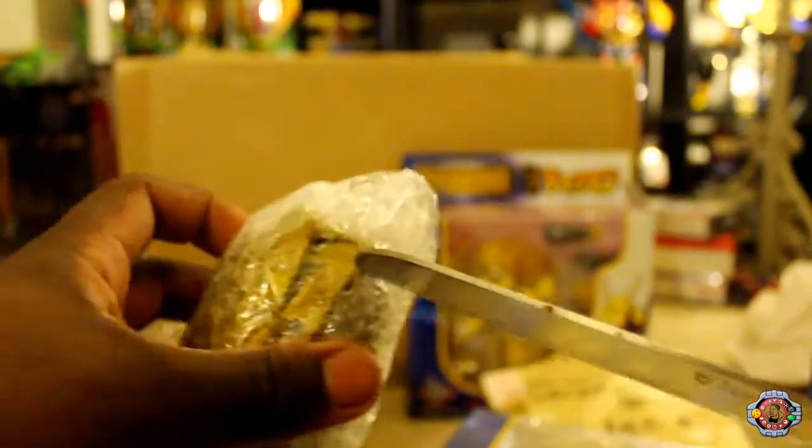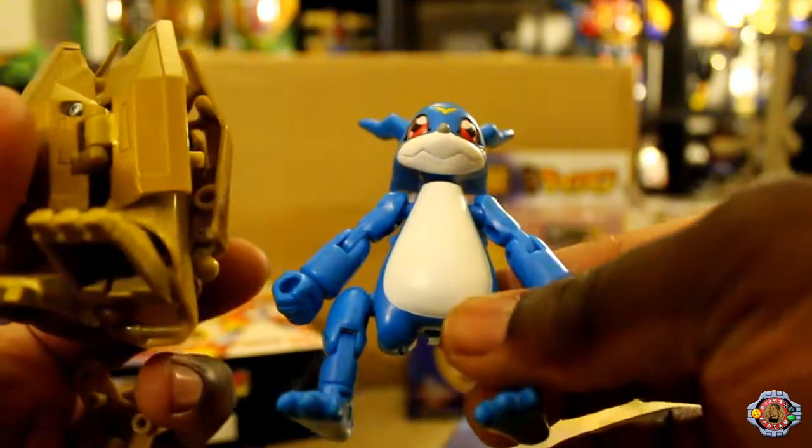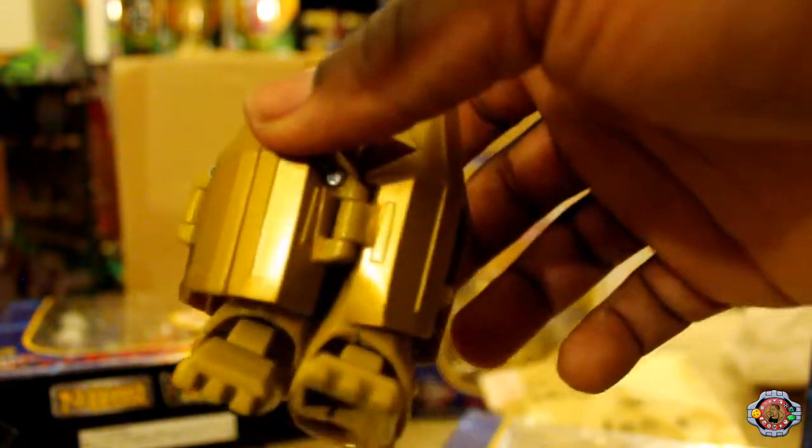This one came out in America too. This is the, what is it, the Egg of Miracles. I'm not gonna attempt to combine these. I'll do this in another video because I don't know how to do it. This thing fell apart, but I'll put it together. But this is the Egg of Miracles and the V-mon turning to Magnamon. And it's just so much cooler that way, better than the egg and the transform. If you've seen it, I'll show a picture of the Magnamon egg from America.